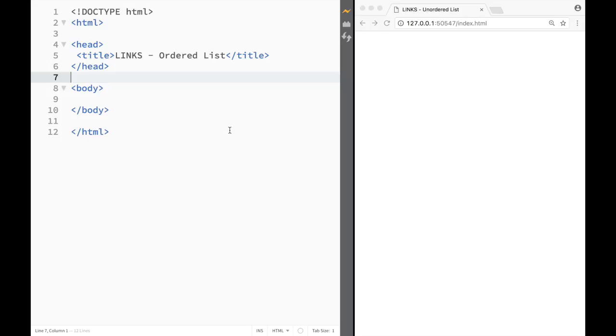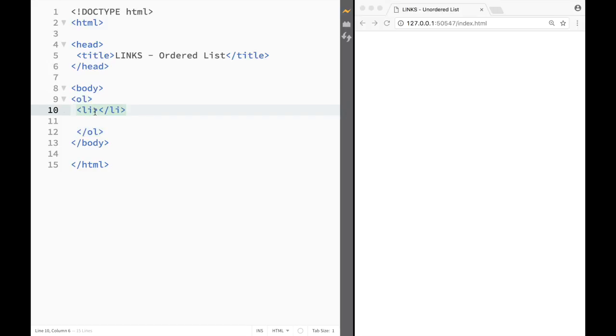In this video, we're going to look at how to create an ordered list, not unordered like we created in the last video, but an actual ordered list that has numbers in front of the list items, right? And the way you do that, you again create an element, and that element is going to be the ordered list. You can see that the tags are OL, that's the element name, and you do the same thing. You obviously add the list items, so it works the same way. The only difference is that the name of the element for ordered list is OL, and for unordered it would be UL, right?